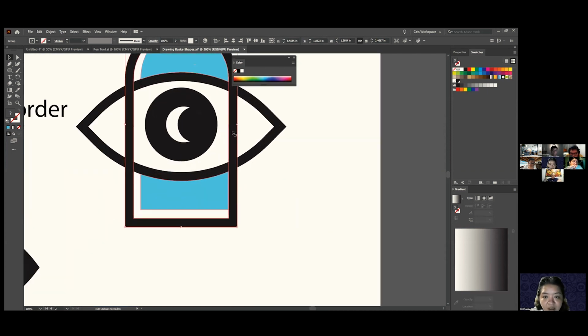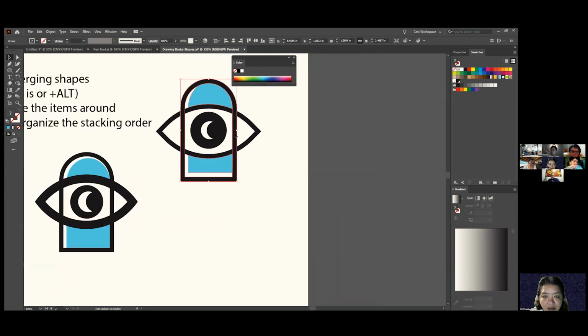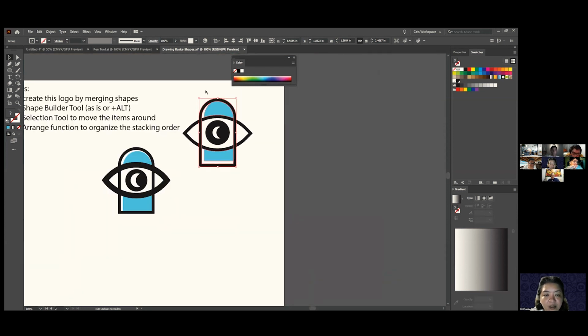Kasi the stroke is not actually a stroke. It's gotten expanded. So normally, when you click on an object, the values that you see on the control bar will update according to the attributes of the object. Okay, so I'll just try and adjust it manually.